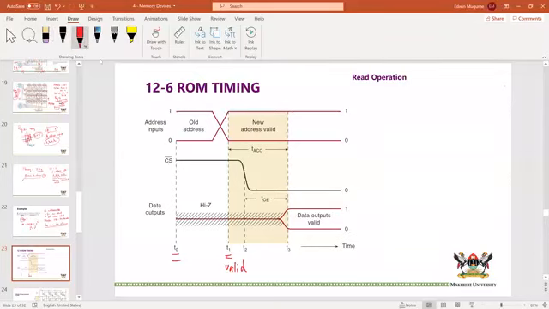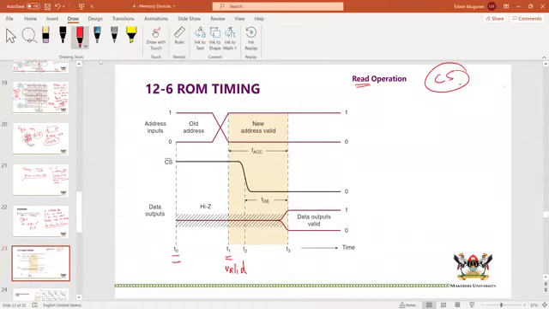Now, when that happens, we know the next step. We are reading, so we don't need to supply any information. The next step is really to give the command. And because this is ROM, we don't really need read write. We have already said it's not there. So it's really the chip select which opens up the outputs. It really opens up the output buffers. So we give the chip select.